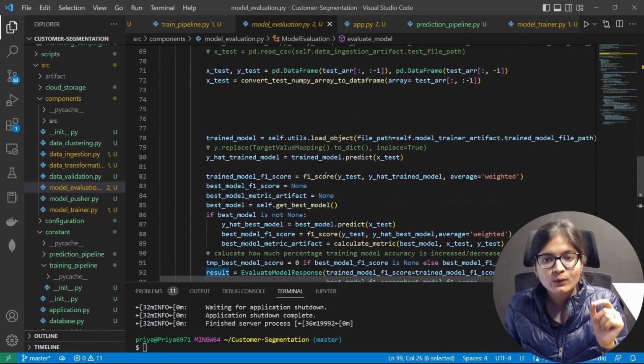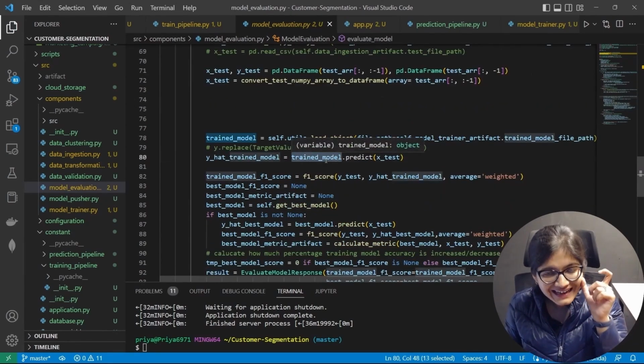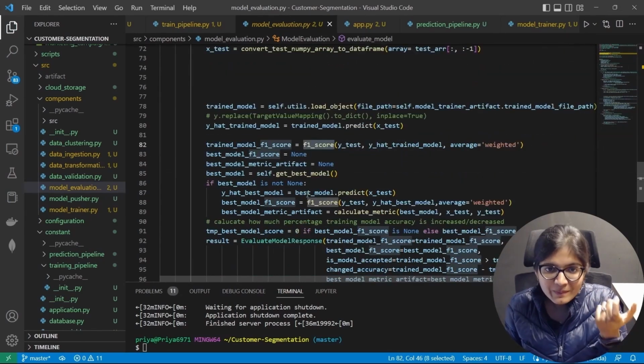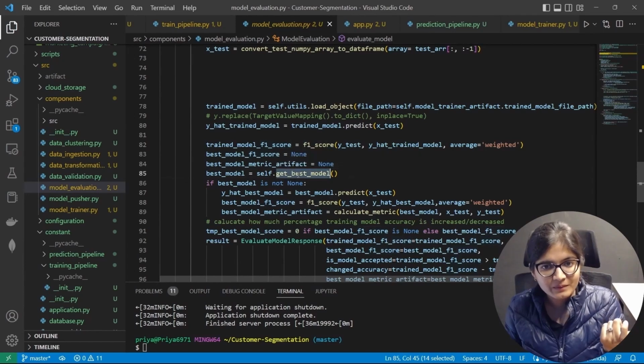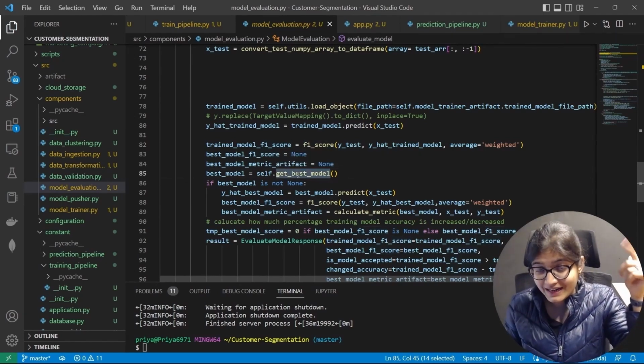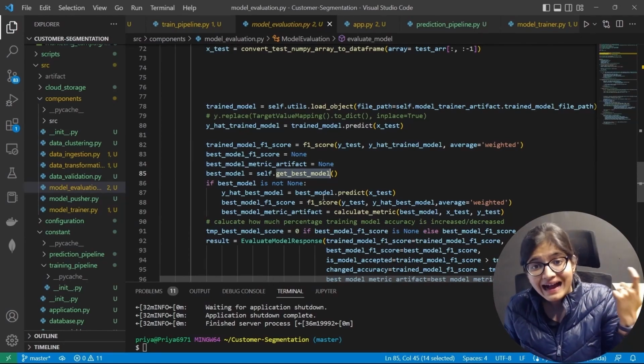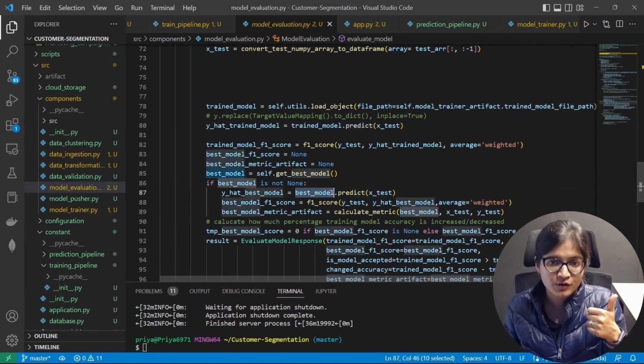In a nutshell, we are trying to train the model, get the best model, get the predictions of that, and get the F1 score for that. After that, we will have a best model. We call the function get best model. Again, the model factory will be hit and it will generate the best model out of the given models. And again, we do the prediction for the best model as well.